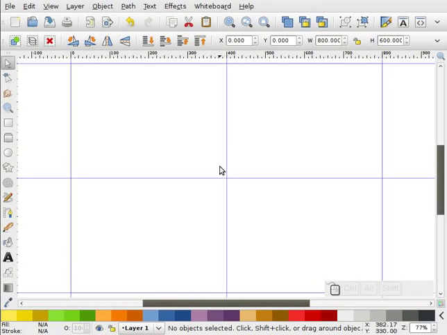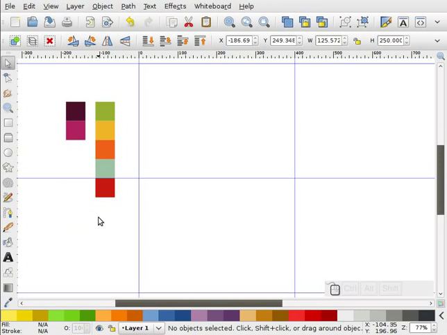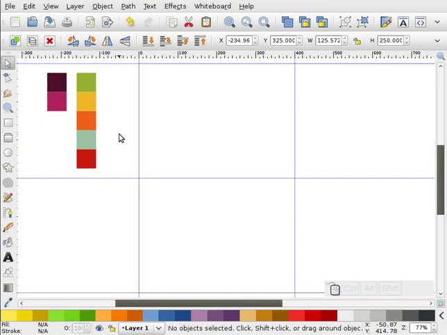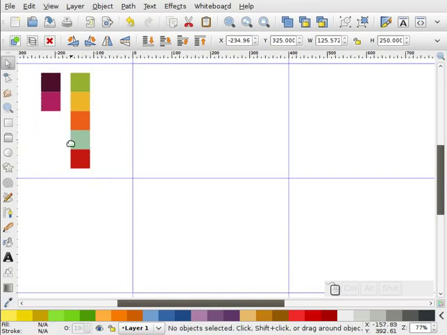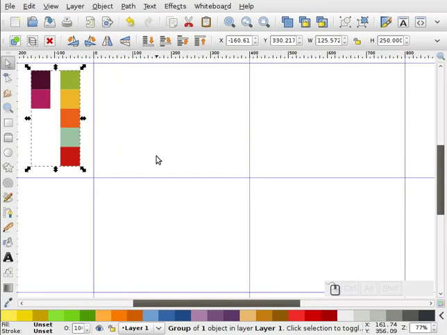First thing I'm going to do is bring in my color palette. I've gone ahead and made this ahead of time. You can use whatever colors you want. I made these colors myself based on some artwork that I made before. These are kind of retro-ish colors. So I'll just move these over here, and I'm going to go ahead and ungroup this for now. Basically, if I select one of these squares, I have it drawn in at 50 by 50 pixels. And I'm going to use 5 of these 50 by 50 squares to pattern.